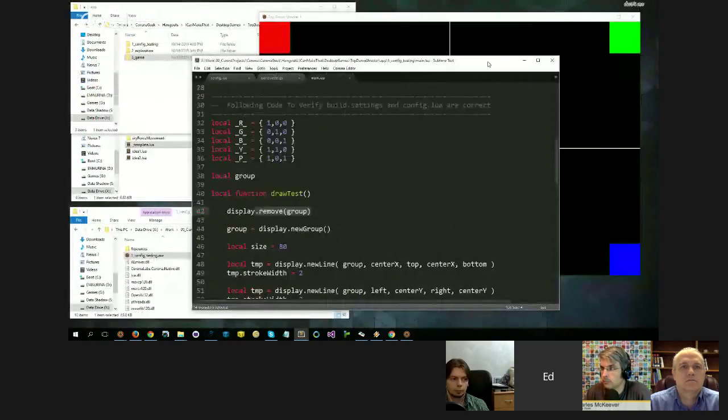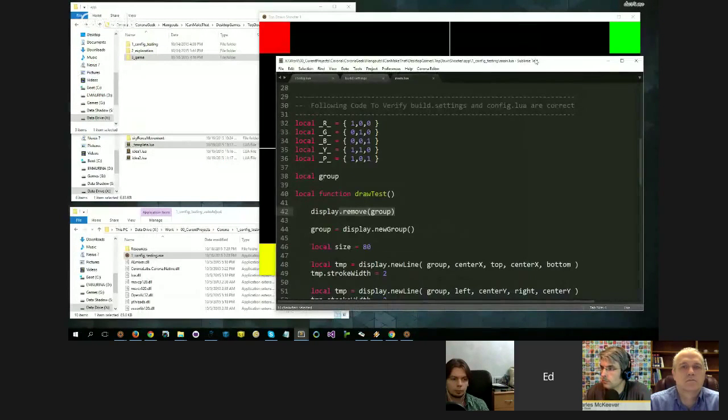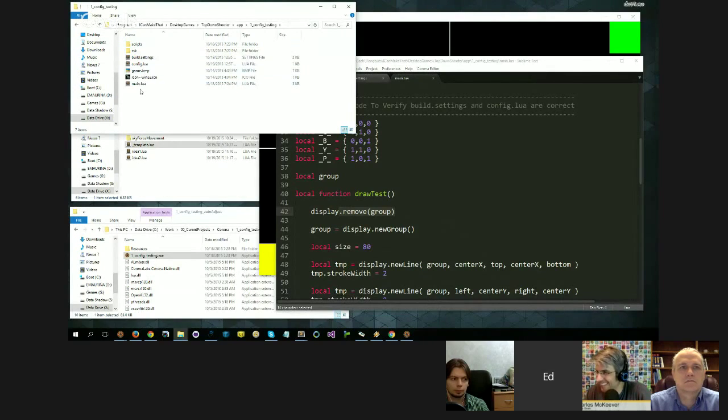So let me show the cool bit. Before I say that, though, I encourage people to take this. It's a very simple project. It's just got a few files in it. You can stay out of SSK. You can stay out of the scripts folder. And you can just look at these three files here. I'm sorry, build settings, config, and main. You can ignore the image and the icon. The icon I haven't got quite working.